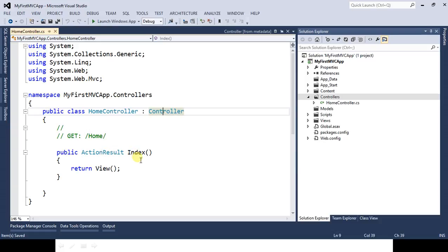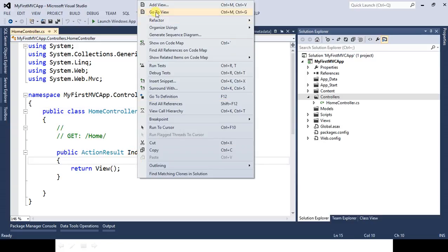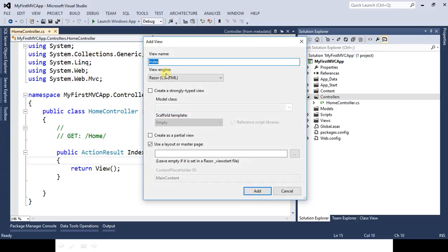Let's add one view to our controller. To add a view, right click on the Index action, then Add View, and click Add View. You can see the name of the view, Index, and the .cshtml extension, which is for the Razor engine.